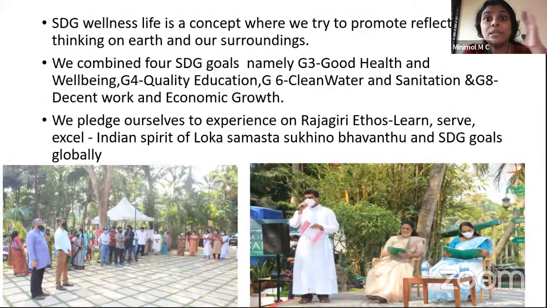SDG Wellness Life is a concept where we try to promote reflective thinking on Earth and our surroundings. We combined four SDG goals, namely Goal 3, good health and well-being, Goal 4, quality education, Goal 6, clean water and sanitation, and Goal 8, decent work and economic growth. And we pledge ourselves to experience the Rajagiri ethos, learn, serve, and excel, the Indian spirit of Loka Samastha Sukhino Bhavantu, and the SDG goals globally.